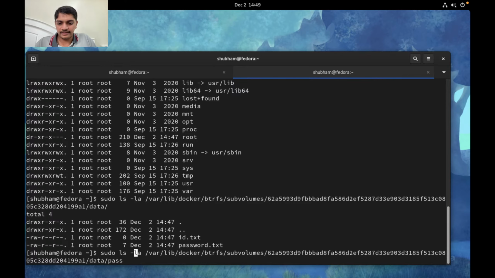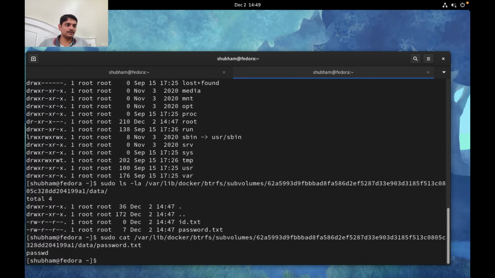And you can even check what is inside the file. If you do cat instead of ls -la, cat is used to print the data of that particular file onto the terminal. You can see that we got an output of passwd, which was our password. So this is what I was talking about: using this folder, var lib docker, you can actually build so many tools.